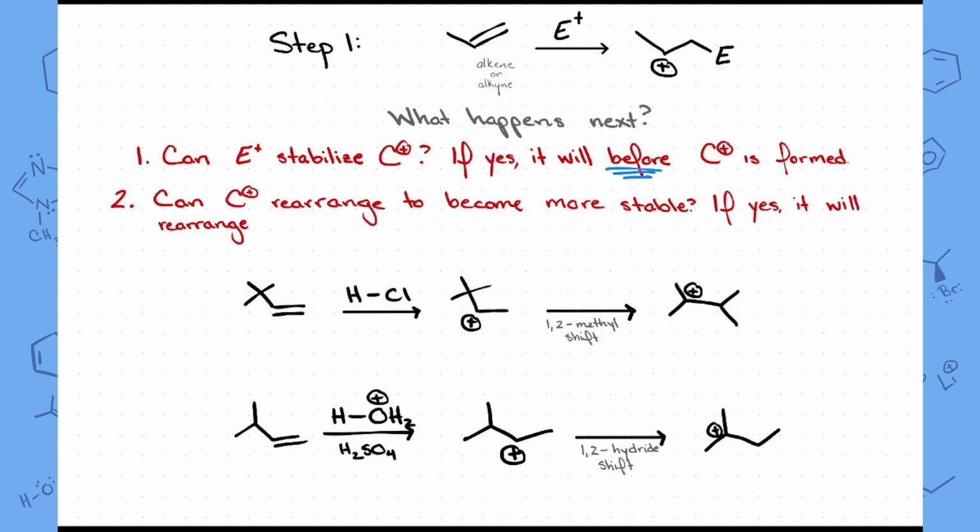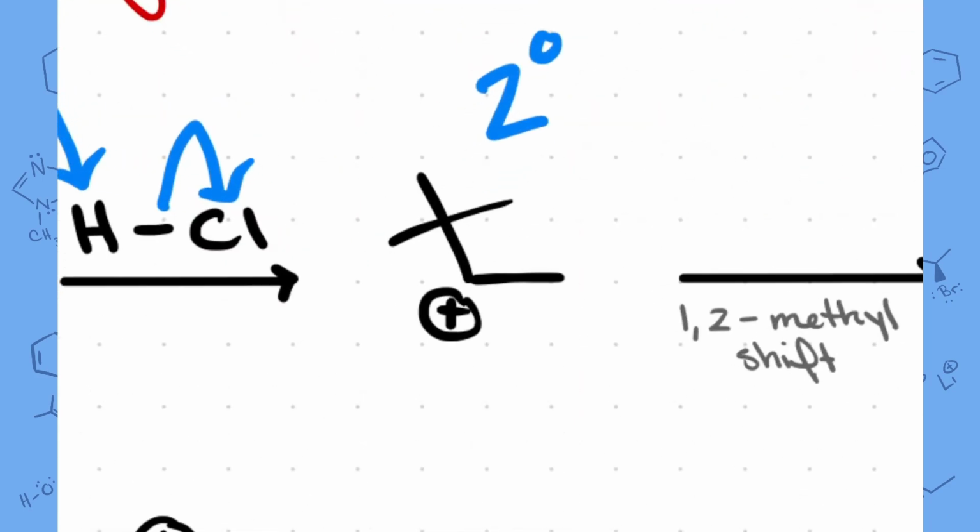So we can draw our electrophilic addition arrows. Our alkene is our nucleophile. It attacks our hydrogen. Hydrogen can only have one bond, so we need to give the electrons to our chlorine. Okay? And in this case, we get this carbocation, which is secondary. But if we perform what's called a 1,2 methyl shift, we call it 1,2 because if we count from our carbocation, one atom, a second atom, there is a substituent there that we can move.